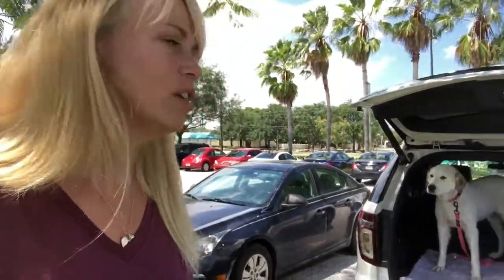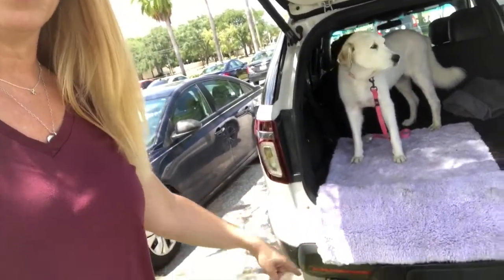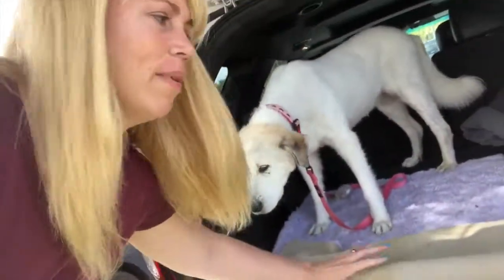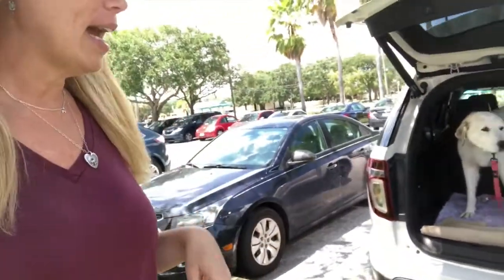All right, so Sam is done with the groomer and back in her car. And I did want to point out a few things about her car. First of all, I do have an SUV, so it's a little bit harder for her to get into as she's getting older, but she can still make the jump. What I've done is I put a bath mat down here, and I pull it out a little bit so that way she doesn't struggle on the bumper. Once she's in, I'll flop it over like that, so that way I can close the door. But I like to make sure that she has easy access.